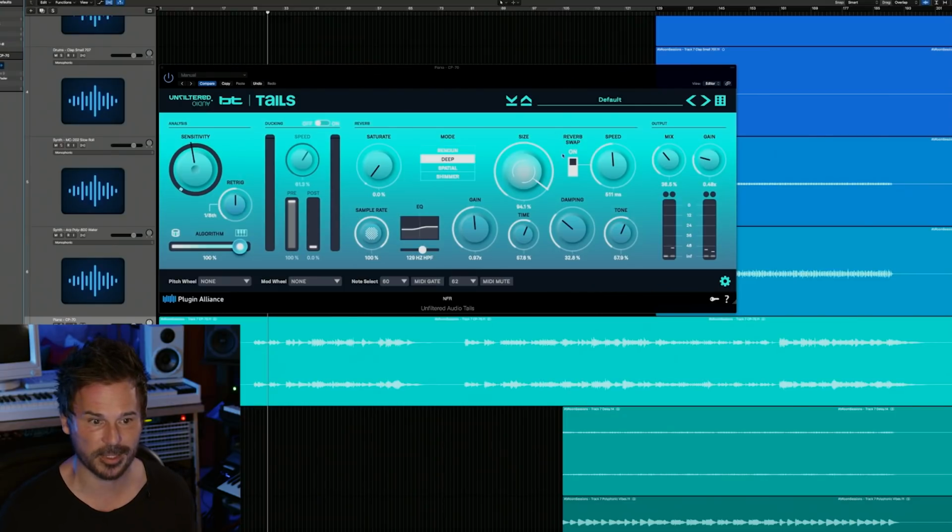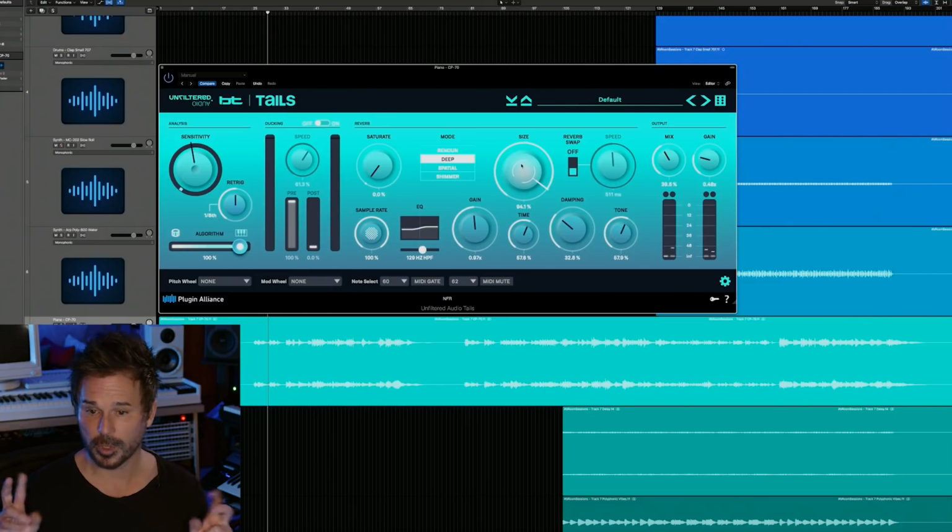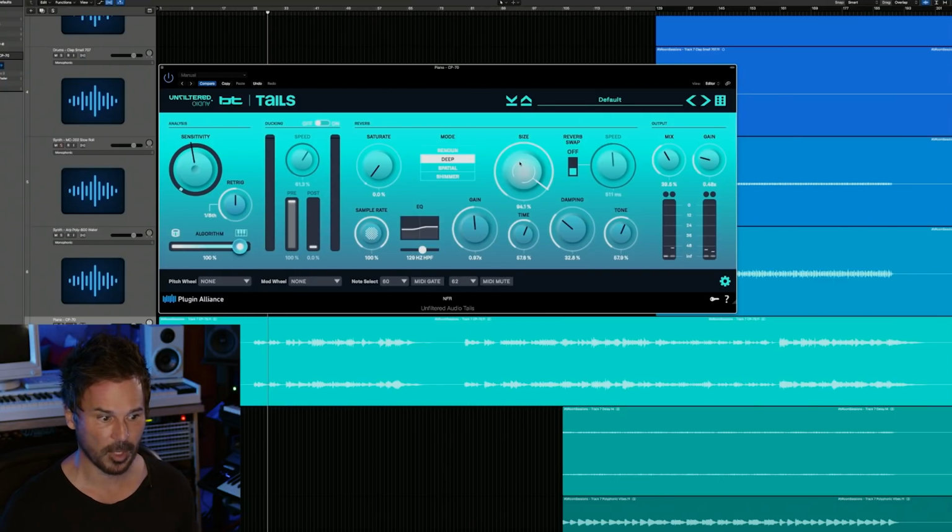So what is that? What does it sound like? Okay, here we have the reverb swap radio slider. Okay, so I'm going to turn that to off, and we're going to listen to what an, air quotes, normal reverb sounds like with a super long reverb time when you're passing harmonic material through it.